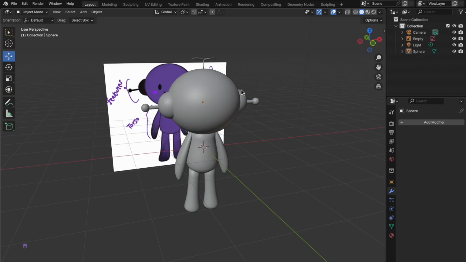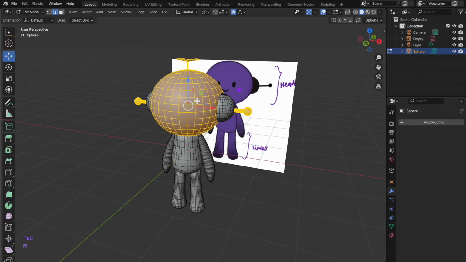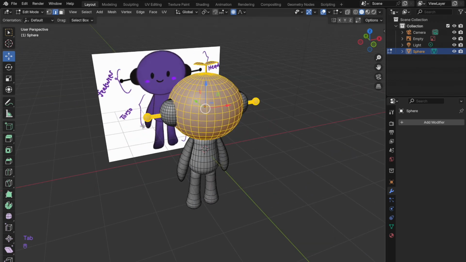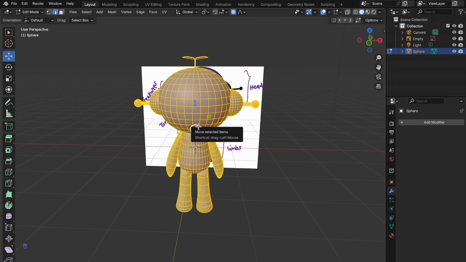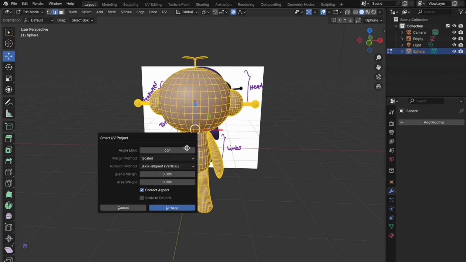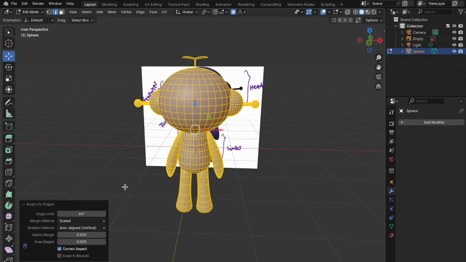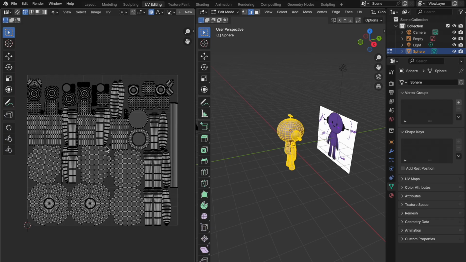Alright, so once you open up Blender, you should only have one mesh for your character, and you want to select that mesh, okay? Once you select it, hit Tab to go into edit mode, and once again, hit A to select your entire mesh. After you hit A, hit U, and you're going to see a pop-up with a bunch of UV maps. Just find Smart UV Project, click on it, and don't worry about any of the angle limits or other modifiers, just click Unwrap, all right? After clicking Unwrap, if you go into UV editing, you should see that your model has been unwrapped, just like that.